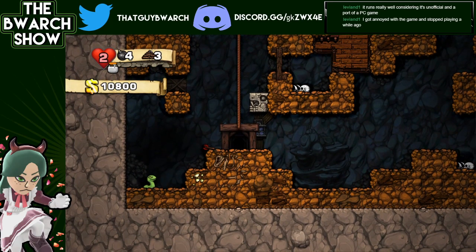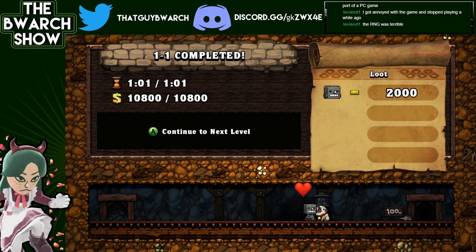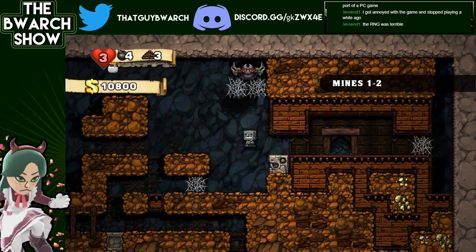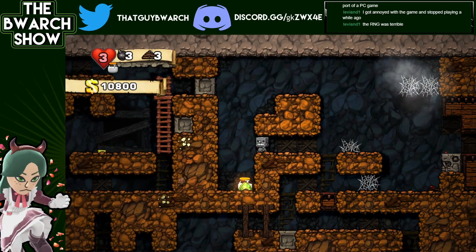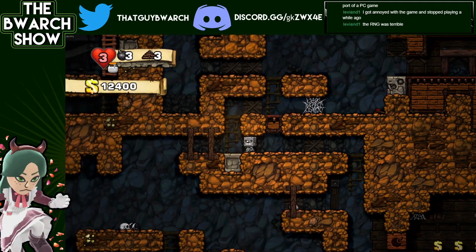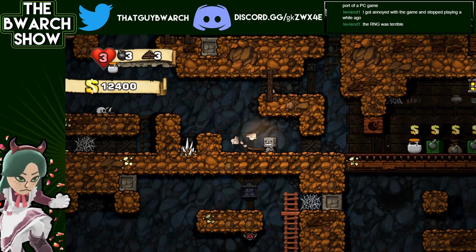The key cannot actually spawn in the first level, so I am not too worried about it. Got annoyed with the game and stopped playing a while ago. The RNG was terrible. I can't speak to Spelunky, but Spelunky HD, I feel like the RNG is decently okay, especially since, oh my good lord. There's a lot of times that I'll think there was nothing I could have done, and then I'll learn later on that there were mechanics I didn't know about that make it better.